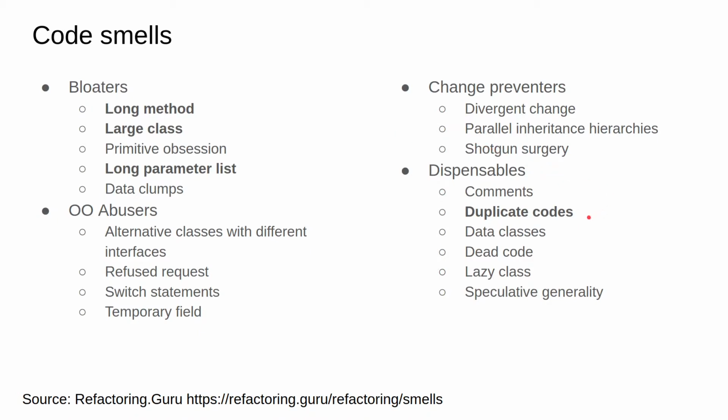And duplicate code as well. When you have the same code over and over again in your code base, it means your code is very fragile to change. If you need to change something related to that duplicated code, then you need to change it in many places. So it's a sign that you need to do something about it as well. We'll look at more code smells later on, but when you see a code smell, you should think about refactoring or updating your code.